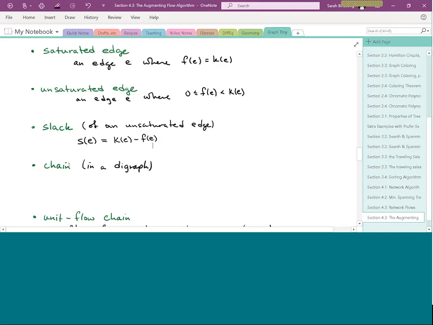Okay. Now, a chain is simply a path in a digraph where you ignore the direction of the arrows. So a path where we ignore the direction of the edges. Now, why do we need to make that distinction? Because a path in a digraph, or in a directed graph, is by default also called a directed path, which means when you travel from vertex A to vertex G, or vertex A to Z, or B to H, or whatever vertices you go between, as you go through the graph, you have to follow the direction of the edge.